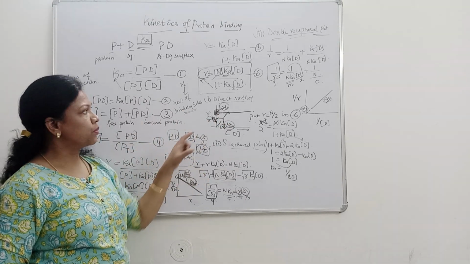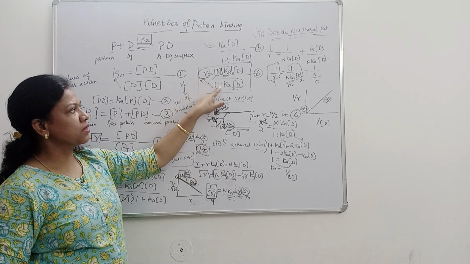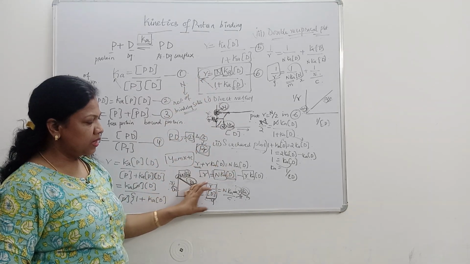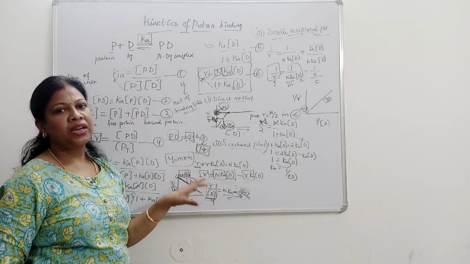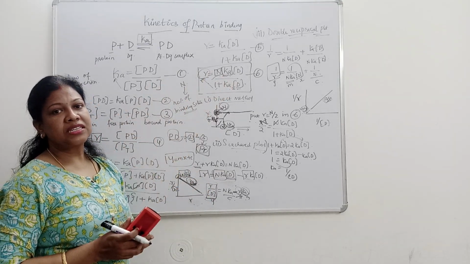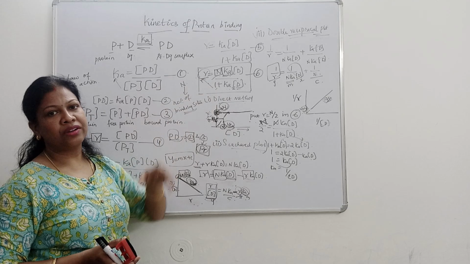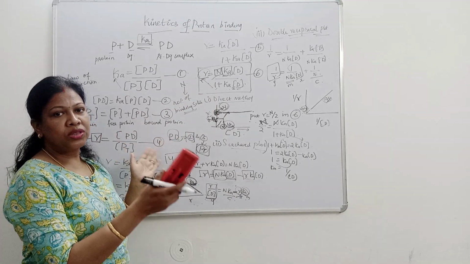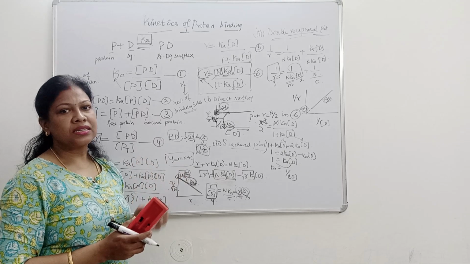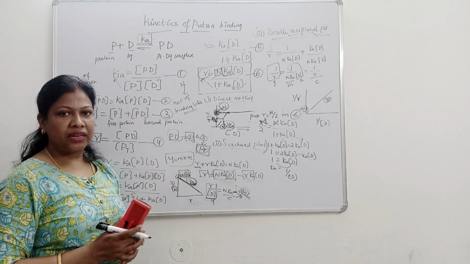And in the second, the Scatchard plot, you just rearrange, that is, multiply this here and then take D common outside, and then with the negative slope and intercept you can determine n and Ka. And lastly the double reciprocal plot, where you take the reciprocal of both sides, and then from the positive slope and intercept you can determine the n and Ka values.